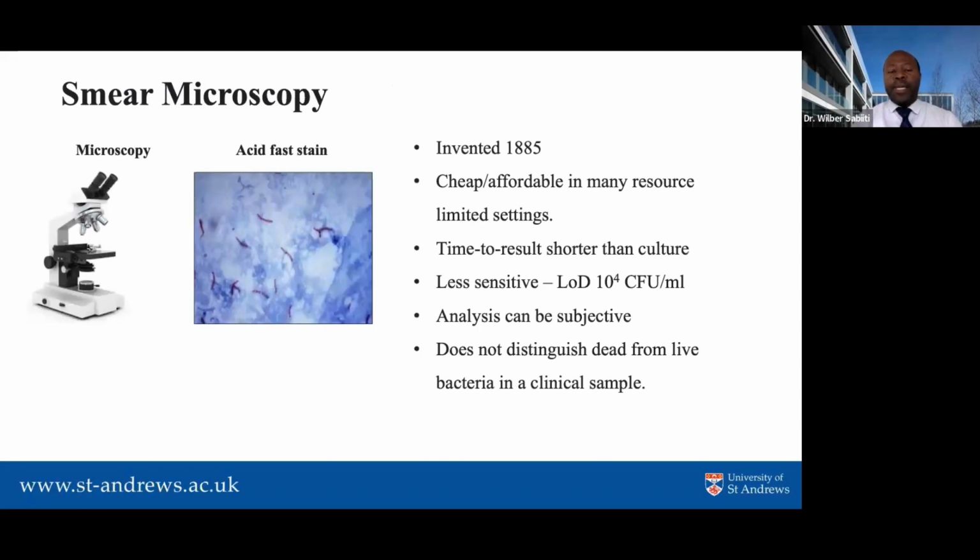So smear microscopy is, I think, the oldest diagnostic for tuberculosis, invented around 1885. It's cheap, affordable, and is used in many resource-limited settings. Time to results is shorter than culture, but the challenge is that it is less sensitive, because at least we need around 10,000 colony-forming units per mL in order to diagnose tuberculosis confidently using smear microscopy.